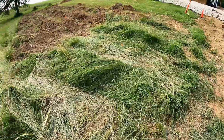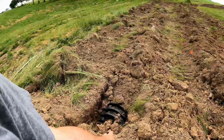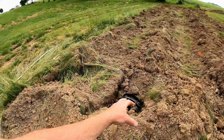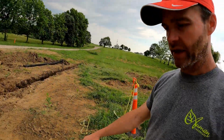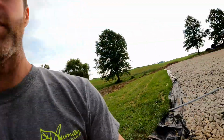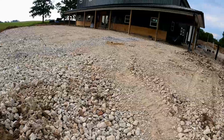Then our septic field has been completed, which is awesome. Again, courtesy and thank you of ADS Pipe, Advanced Drainage Systems. So that's kind of the layout there of the septic system. And I'm going to build an experiment. I've got an extra chamber, and I'm going to set it on a piece of plywood and put soil over it. We'll set it out here in the natural elements and watch how it works and weathers in. It'd be pretty cool.